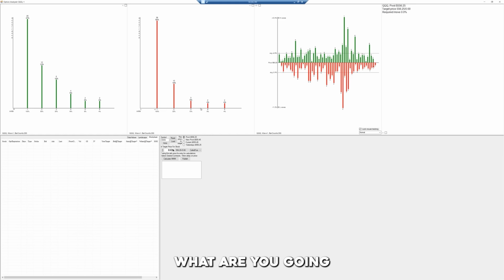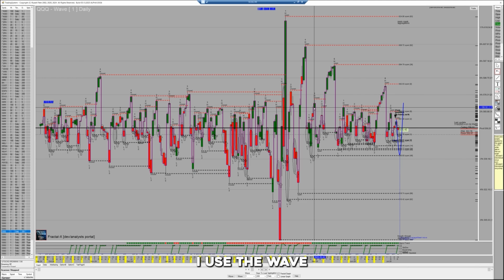So what are you going to bet for? What are you going to trade? Yes, your bias would be long. Correct. Easy. That is why I use the wave one daily personally. I also use this for the spread monster derivation. We are going to talk about that. It's a pretty wide topic, so it can take a bit of time.